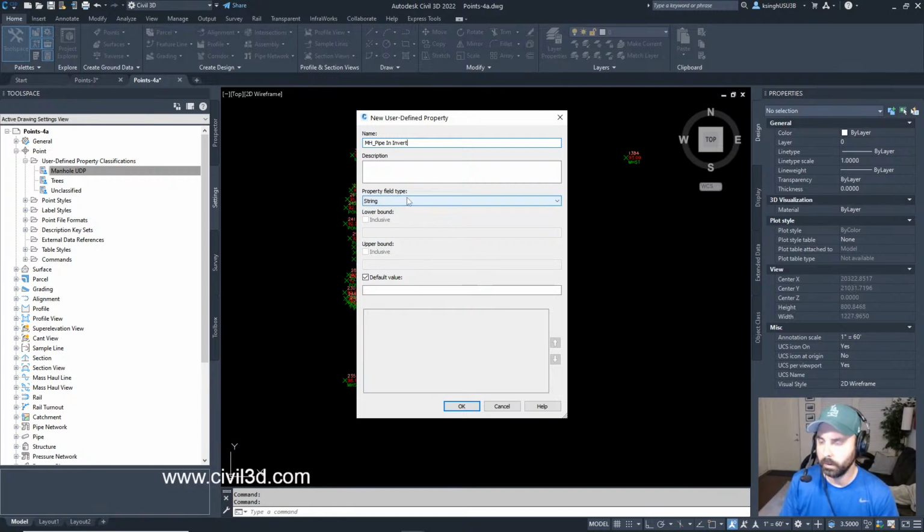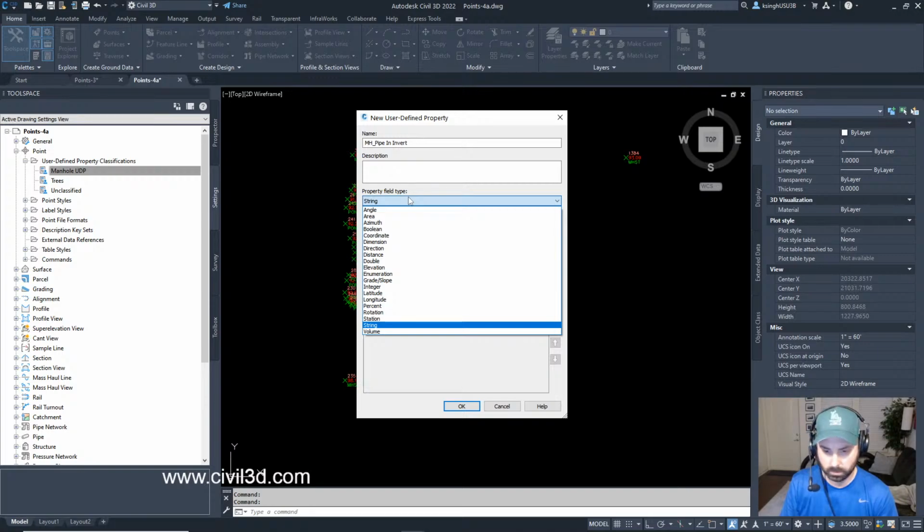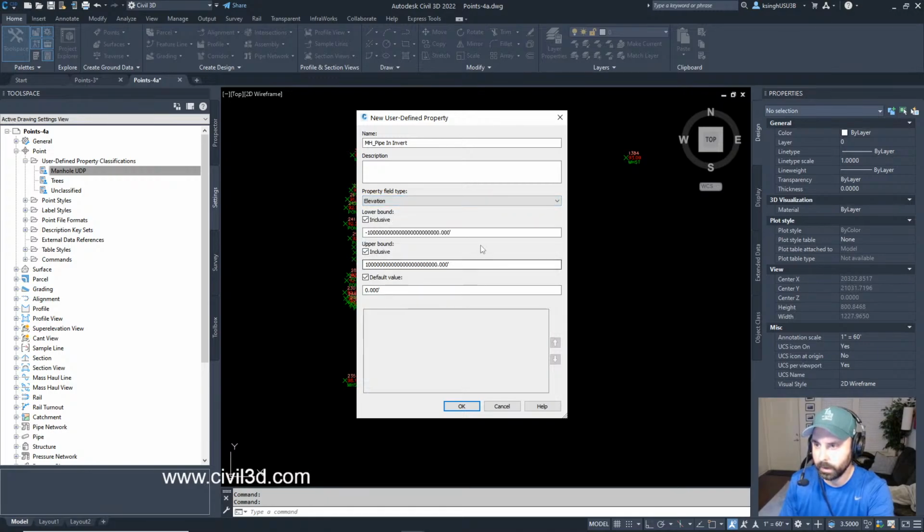In the property field list, we are going to define this as, bear with me, select elevation right here.